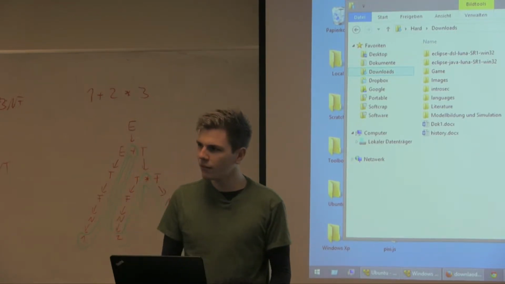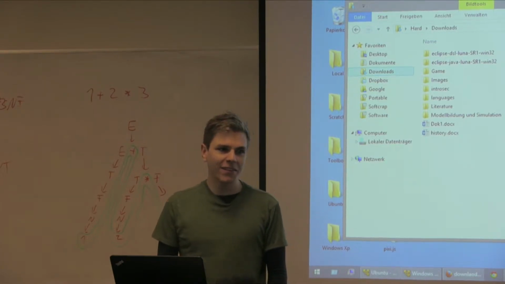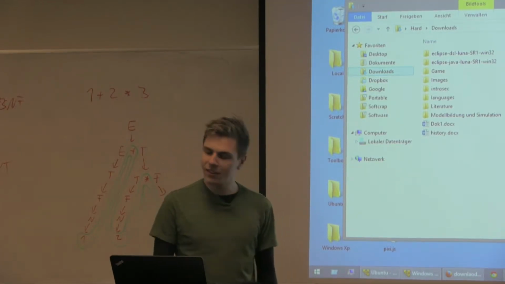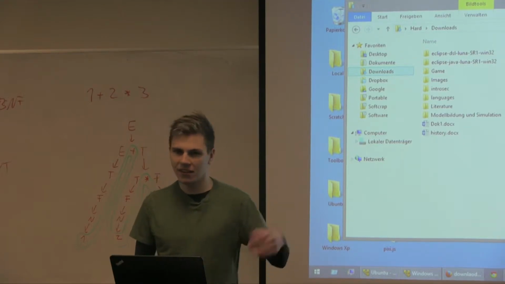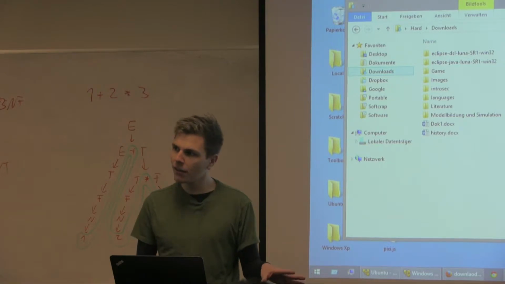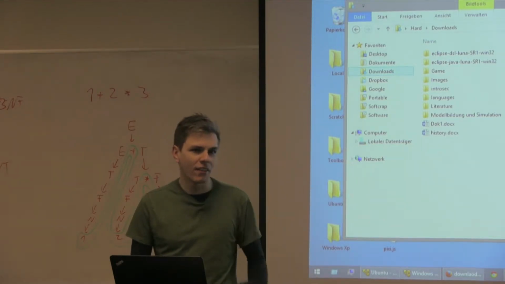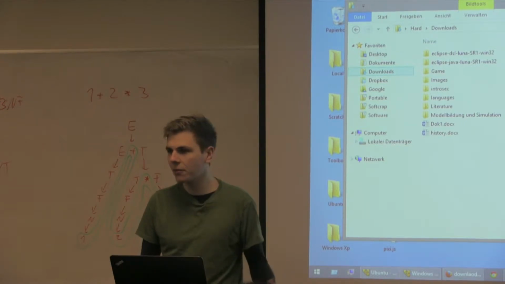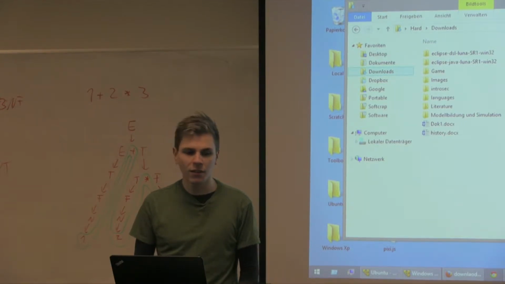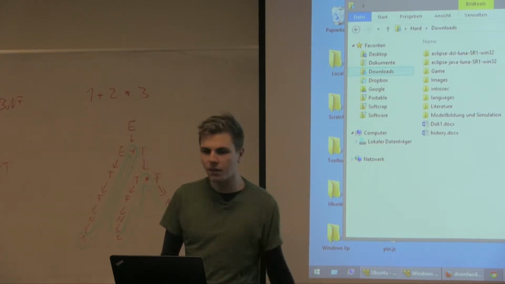So what is an IDE in the first place? An integrated development environment is basically just a program that has a text editor with syntax highlighting and stuff like that. On top of that, it usually has a compiler integrated, and you can just use a play button somewhere in the GUI to compile and execute your project. That's usually an integrated development environment. It's the combination of a text editor and a compiler, and then you can run it immediately.